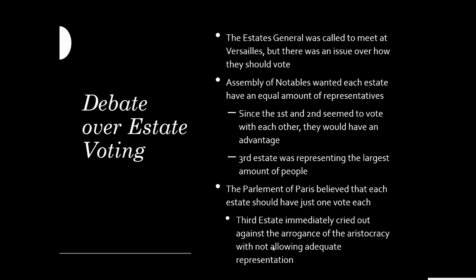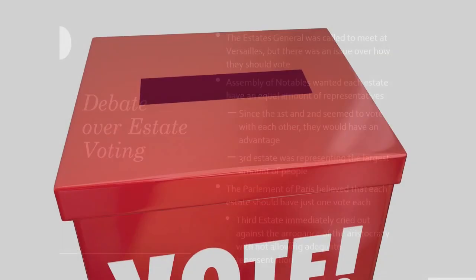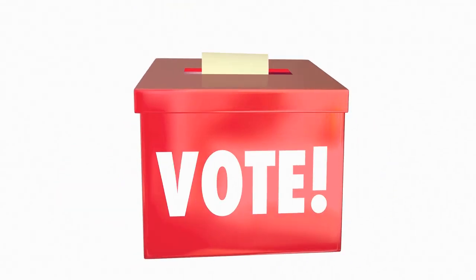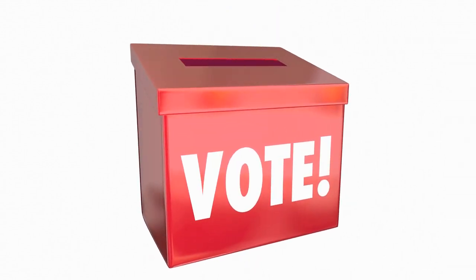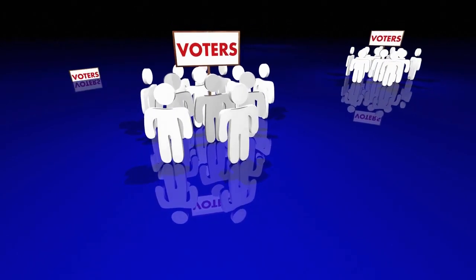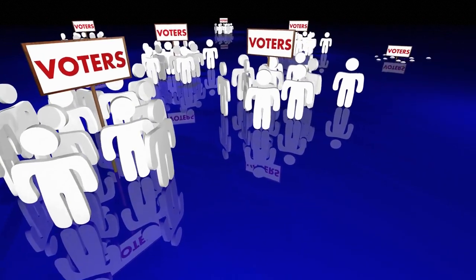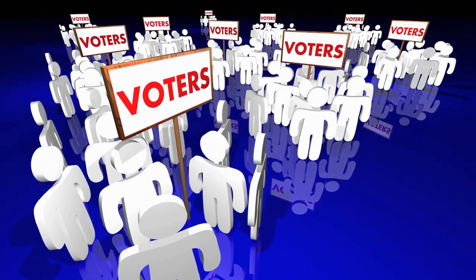Of course, the third estate is thinking, we're not going for that, and they are going to send enough delegates that they can have more people than the first and second estate. Well, then, do we have the issue where the first estate technically altogether only gets one vote, second estate gets one vote, and third estate gets one vote? So only three votes are cast in total, and they represent the majority from the first, the second, and the third. Well, that's also not going to lead to a lot of change. So we have voting issues, but the third estate has at least sent in 648 representatives to try to outvote the 300 representatives from each house of the first and second estate.